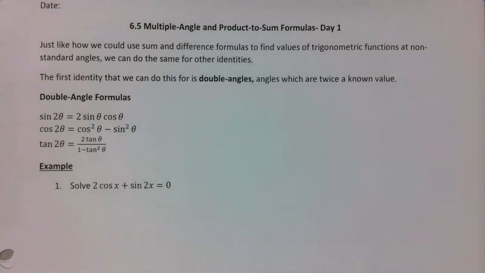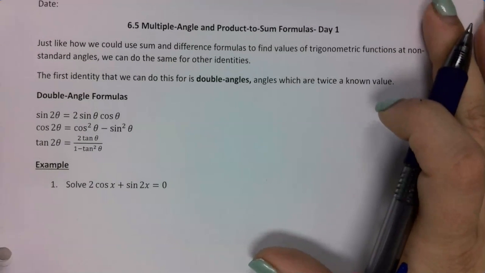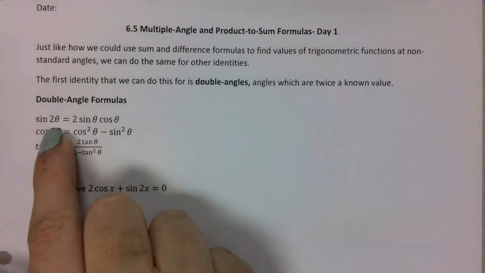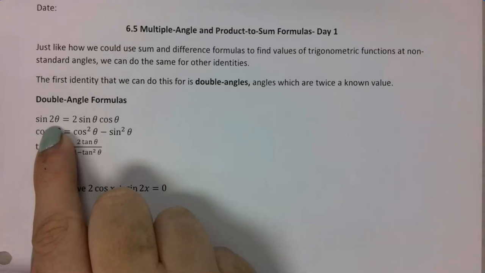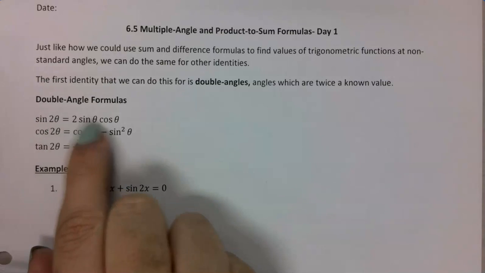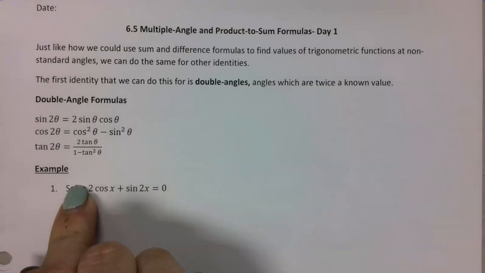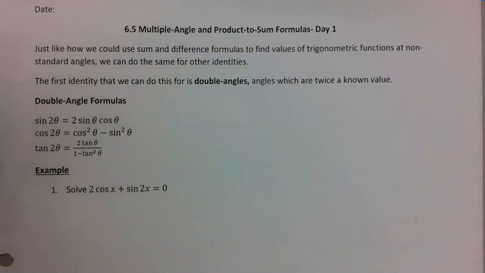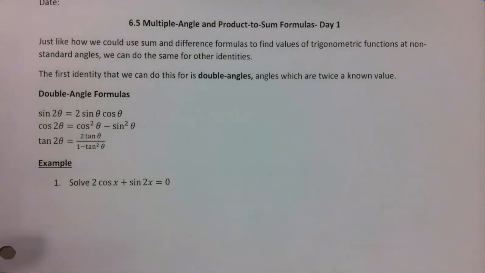So today we are talking about multiple angles. The identities we're going to be focusing on today are for double angles. I will give you these double angle formulas on the test as well. Basically, if I have an angle that's twice as much as a standard angle, I can split it up using these formulas. So the first few examples we have are to solve equations using this.